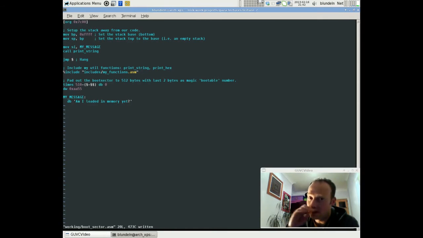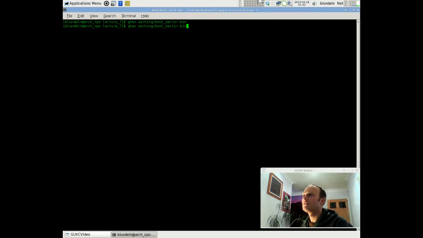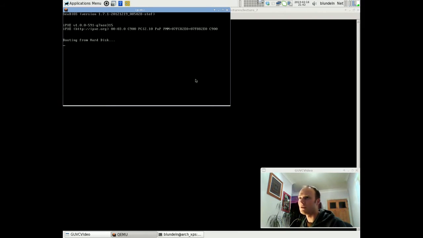What that really means is that when I come to try and print this message in my boot sector code, it shouldn't be able to print it because BIOS won't have actually loaded the second sector from the disk. It would have only loaded the first one. So this thing will never get loaded into memory. Let's just confirm that. First of all, let's compile it. Okay, well it's not printing my message, which is what I expected.